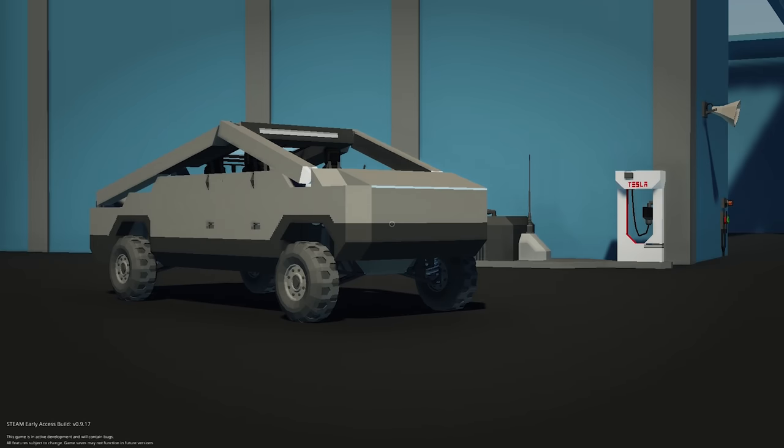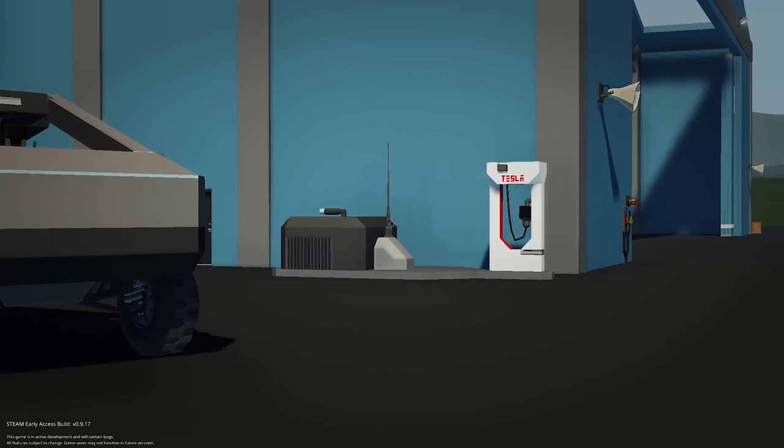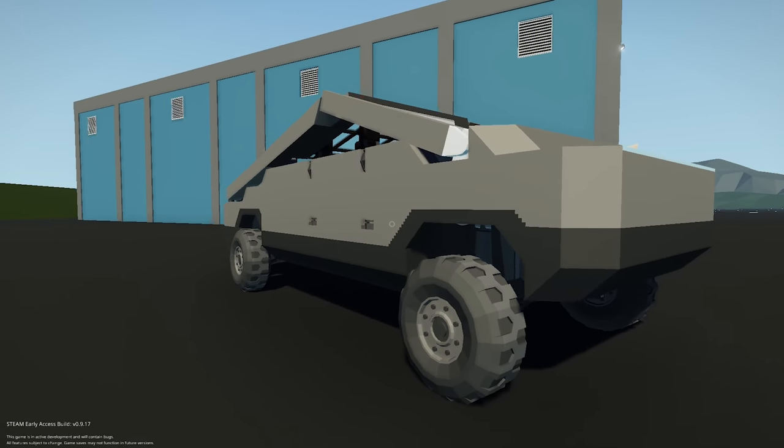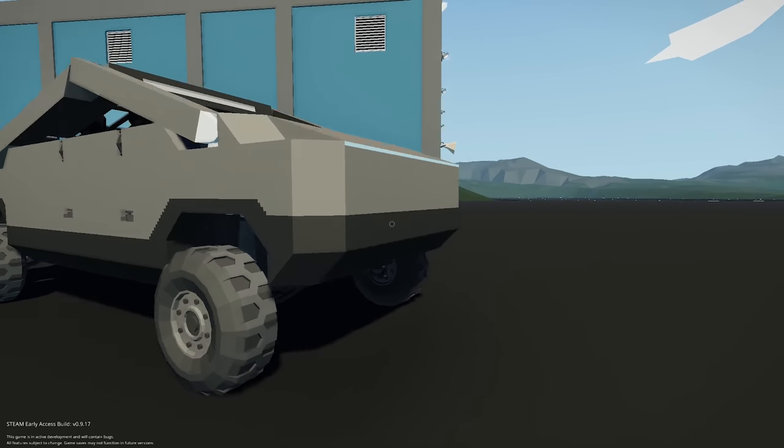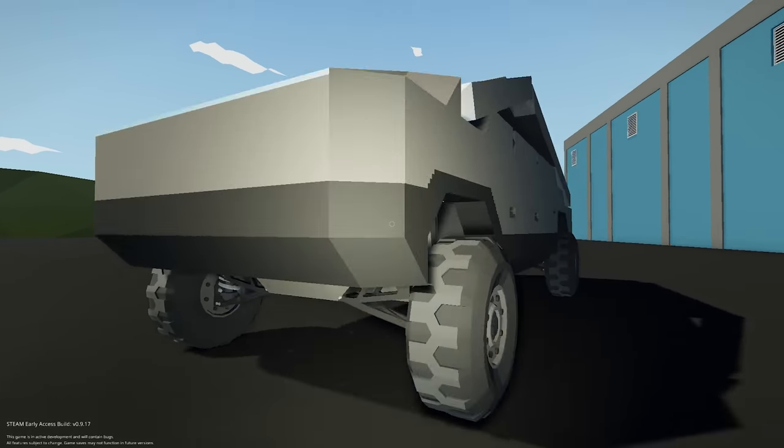And spawning in the next creation of the episode, well, actually the next two, we have the Tesla truck and we have the supercharger. So we're going to check out the actual truck first, see what it's like, and then we'll go back and check out the charging station, see how that works too. Now, the truck itself, not much going on really.